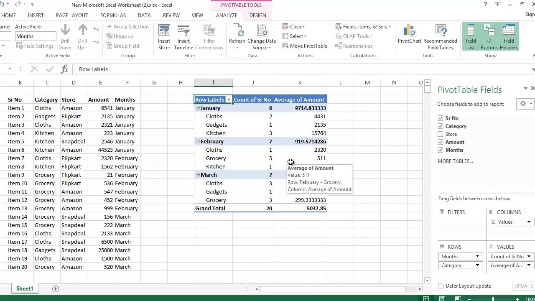I'm not going into the detail of the pivot table tools, but any other advanced options are available in the pivot table tools, the Analyze and the Design buttons. You can change a lot of things, introduce your own calculated field, etc. But that is for a higher level. For an initial level, this information should be good enough.